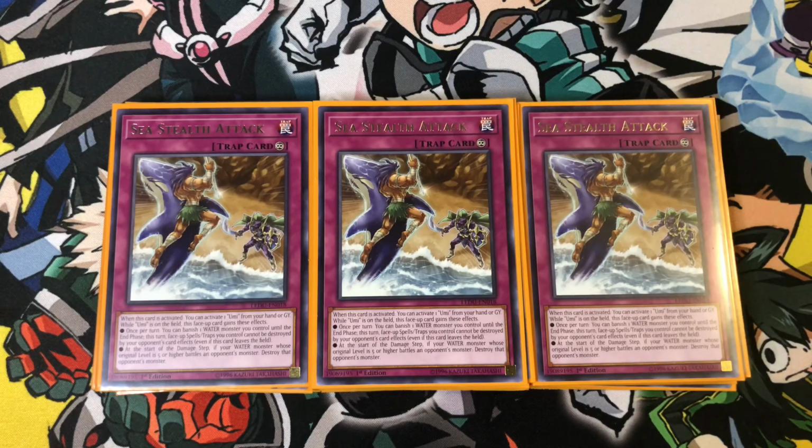Not only is this recursion for Yumi, but it has 2 effects as long as Yumi is on the field. Once per turn, you can banish a water monster you control until the end phase, and for that turn, face-up spell and traps you control cannot be destroyed by your opponent's card effects, which is good because obviously that means that Yumi cannot be destroyed, or Pacifist rather, so that definitely helps protect that, as well as your back row, since we're running a lot of spells and traps.